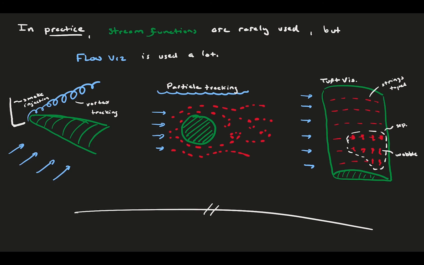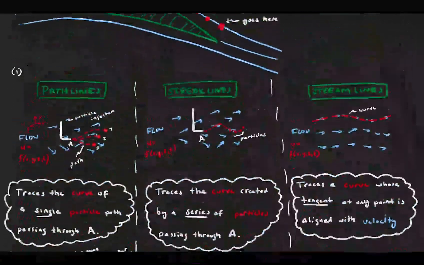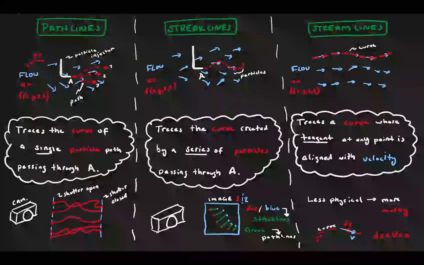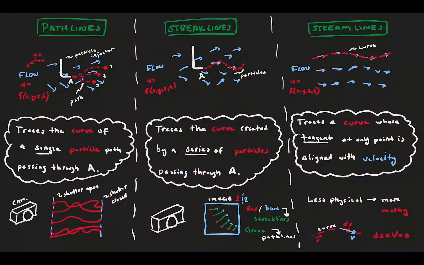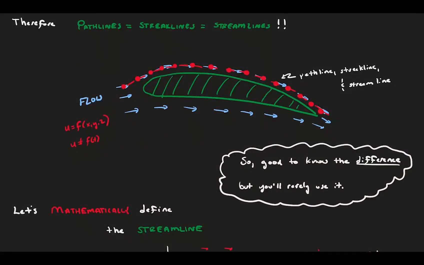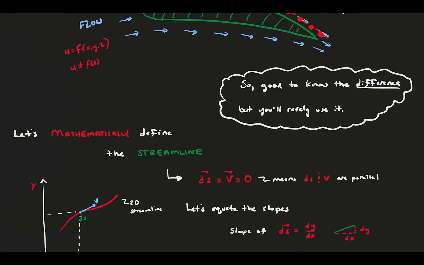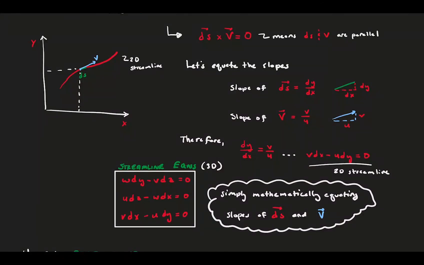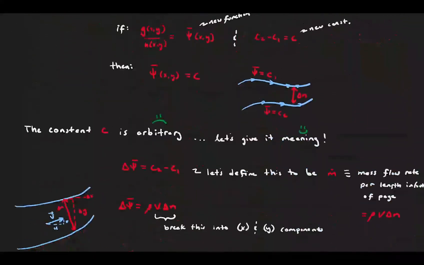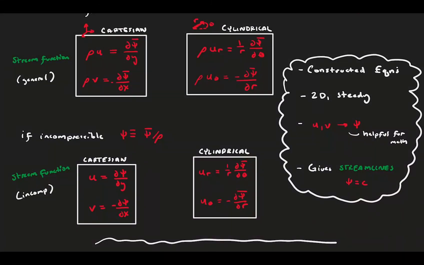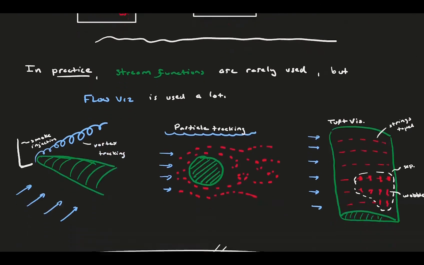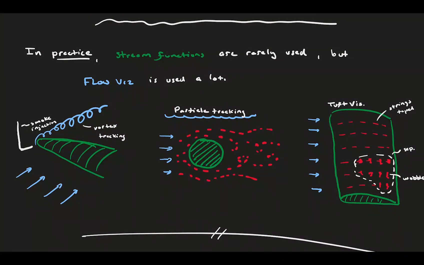And that's it. Let's review. Today, we talked about the three main ways to visualize a flow field. Pathlines that follow a particle, streaklines that connect a series of particles, and streamlines that are tangent to the local velocity field. If the flow is steady, as it typically is in aerodynamics, these are all the same. We went further and mathematically defined the streamline based on its definition, and discussed the key features of the streamline. And lastly, we introduced the stream function, a scalar function built from scratch that defines the streamline field. Although the stream function finds limited use in basic aerodynamics, flow visualization is widely used in practice. I hope you enjoyed this video, and thanks for watching.